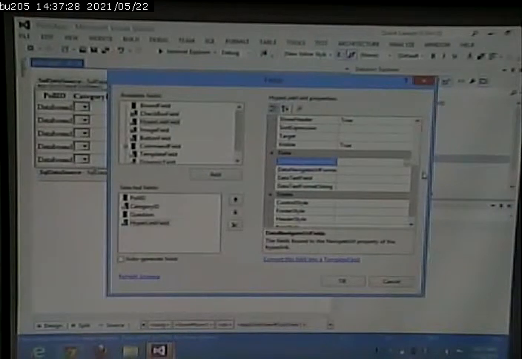All right. We have to know which one we picked, and anytime in a database where you're interested in a specific row, the primary key is what you go after. So in this case, that's going to be the data navigate URL field. That's what we're going to pass. It's going to be the poll ID.